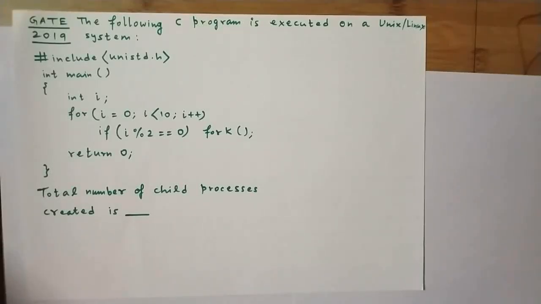Welcome to another video on C programming. The fork system call is used to create child processes. This question, which was asked in the recently concluded GATE examination, wants us to find the number of child processes that will be created on execution of the given code.